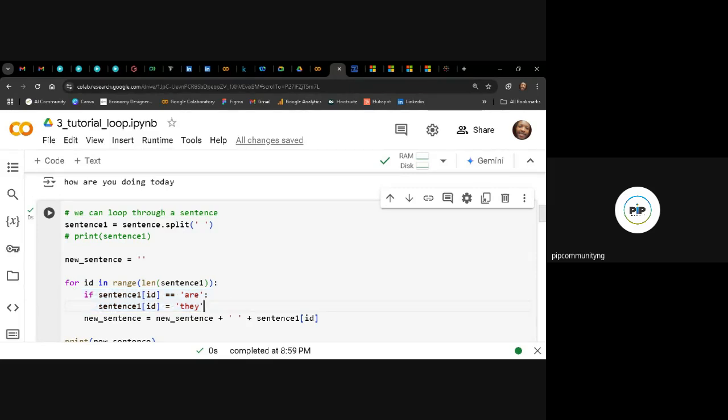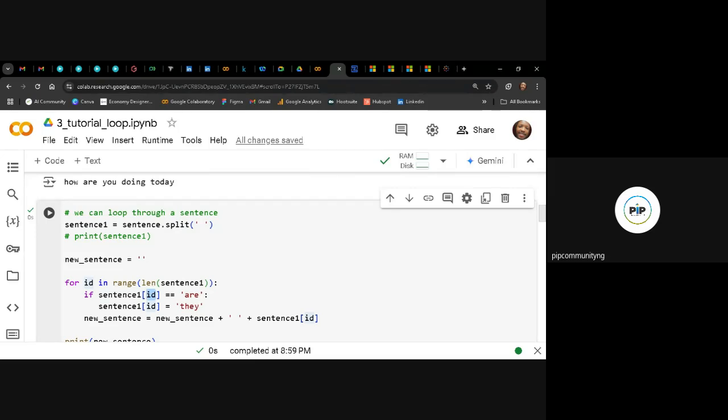I told the program, wherever you see it, check for sentence one ID and pick it. If it equals R, take the R, because don't forget that sentence one ID is just a variable name. This ID is a location, which has 0, 1, 2, 3. I showed you how len gave the range 0, 1 to 4, based on the length of the characters. Range generates a sequence of numbers for you. So I used the for loop to generate a sequence of numbers using the length of sentence one, which I've already split.